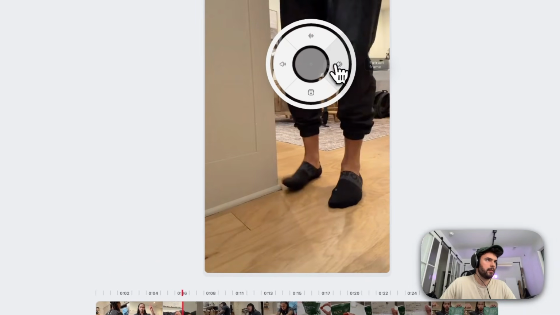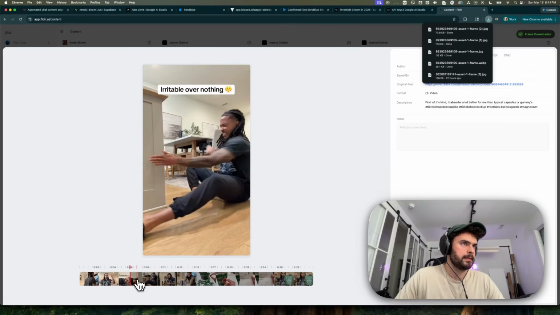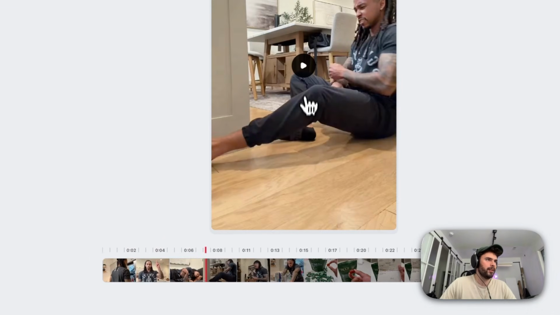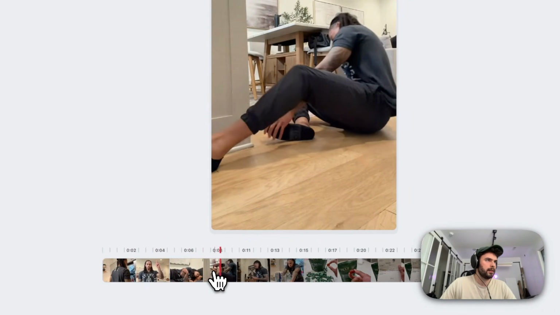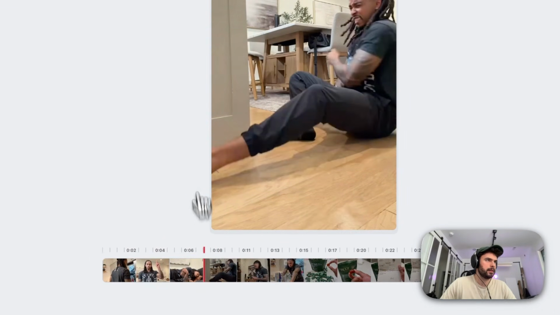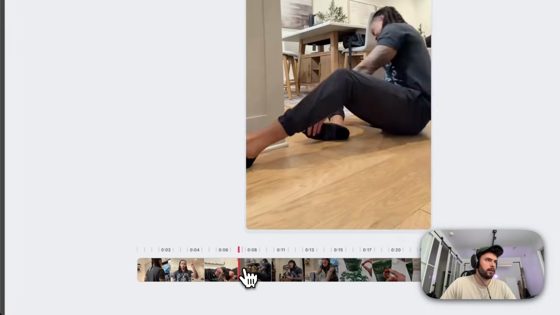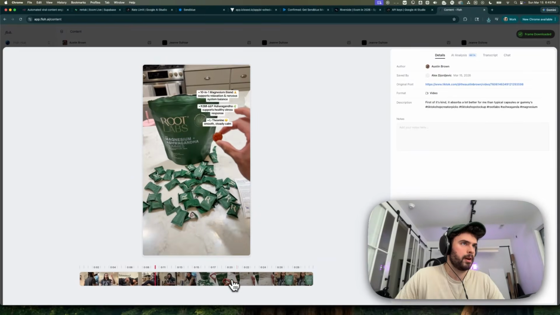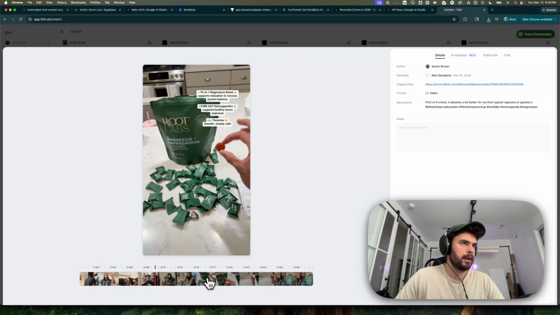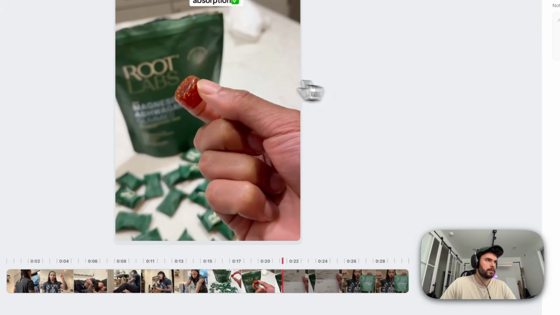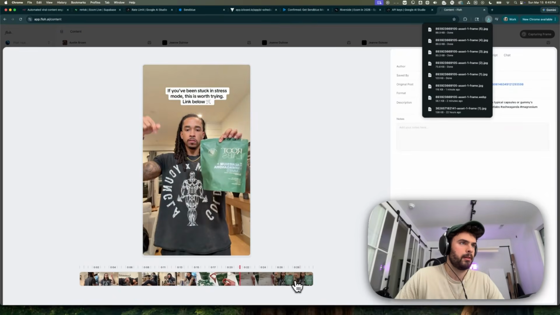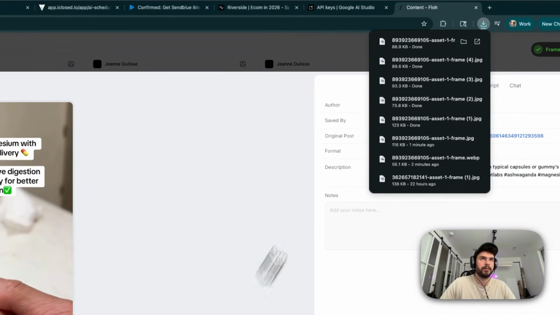We'll do the same thing and extract that frame. And then you can see he's really irritated here. I don't know what he's doing, but we'll just grab a frame of bro looking really irritated. Let's do this one here. Same thing, extract the frame. Bro on his phone, extract the frame. Then we have some product shots here. For example purposes, we'll grab this one here. Cool. So that's all the frames I'm going to grab from this. Again, you're just going to want to go through whatever video you're recreating and download all the frames.